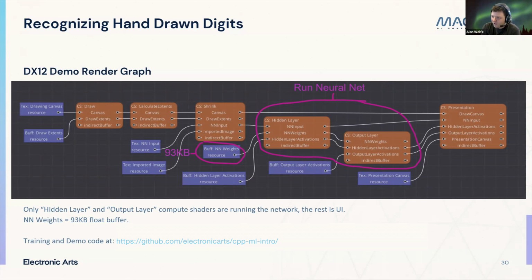And plugged into them is this buffer that I circled that's 93 kilobytes of floats. These are the weights and the biases that were trained by the training application and just loaded into memory onto the GPU and fed to these compute shaders. The rest of the compute shaders and textures and buffers are basically there for UI.